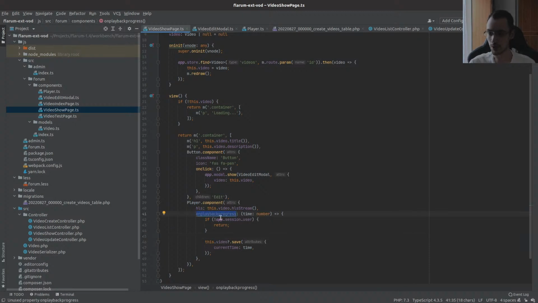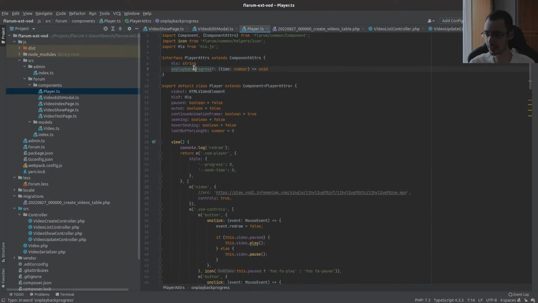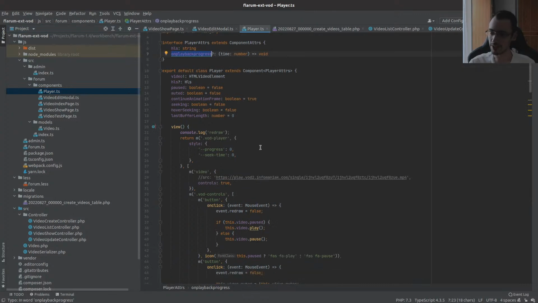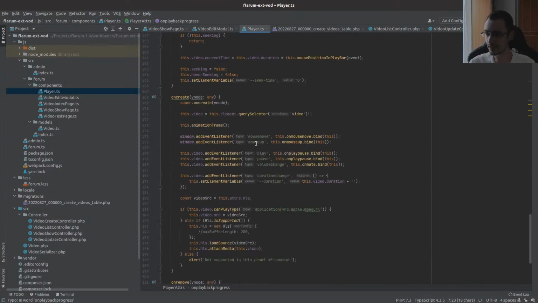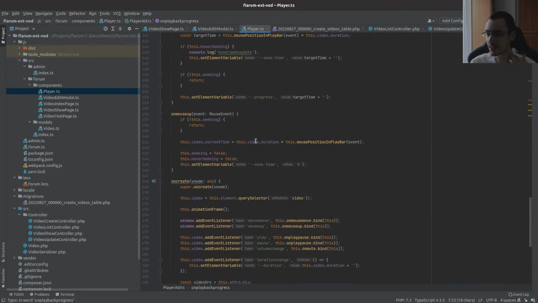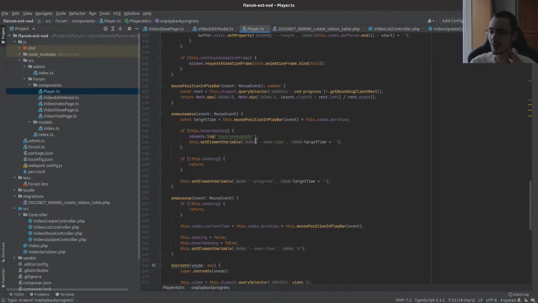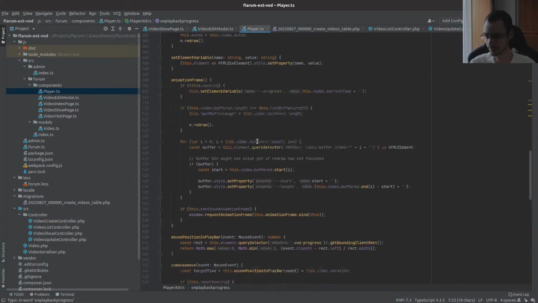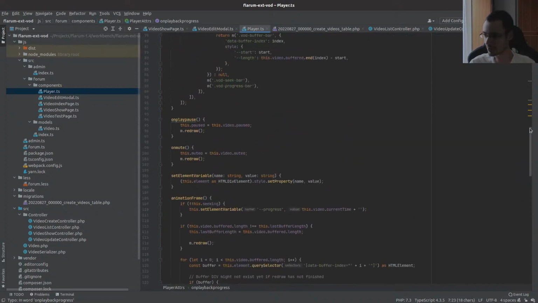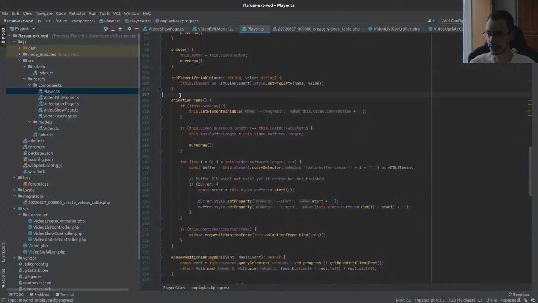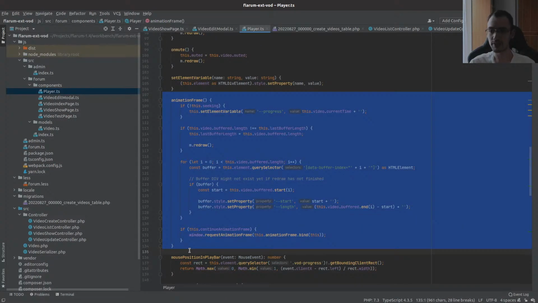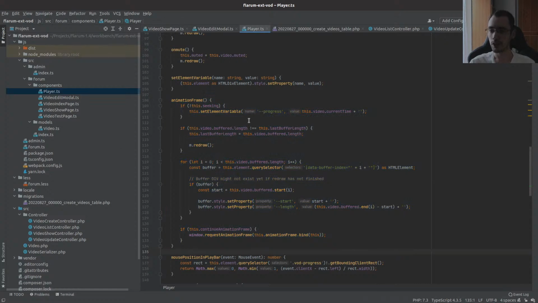Now we need this callback to be called sometimes, so let's change the code here. So we will do that in, I think we will do this in the frame. No, actually, we have a few different options, but so we have a loop here. So we have the animation frame, which runs all the time.